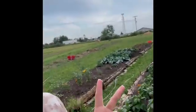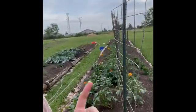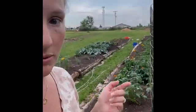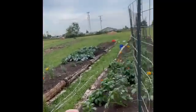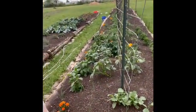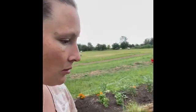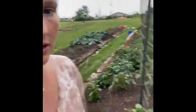So we have these two raised beds that my husband built and put in. This one has the trellising for the tomatoes and the green beans and peas. And we have a few more seed packets to get in the ground if I can tonight. It looks like it's going to rain, which is good, but I do water the seeds in anyways. But I'll go ahead and start off here with the first bed with the trellising.